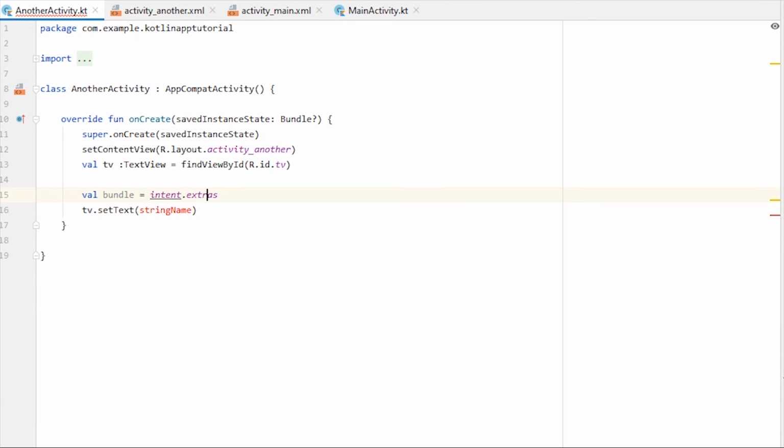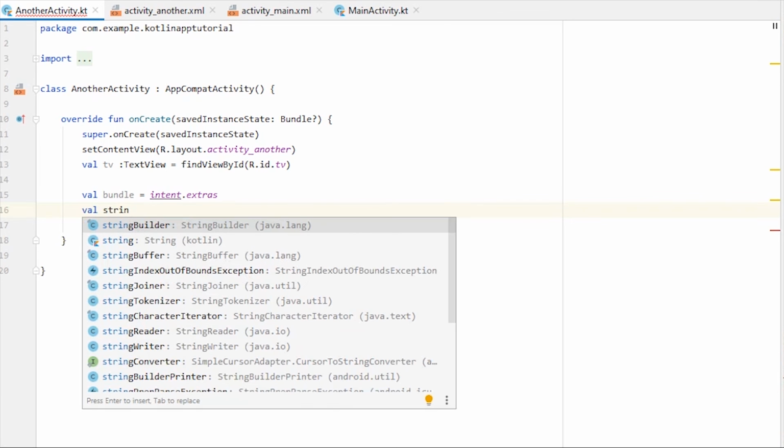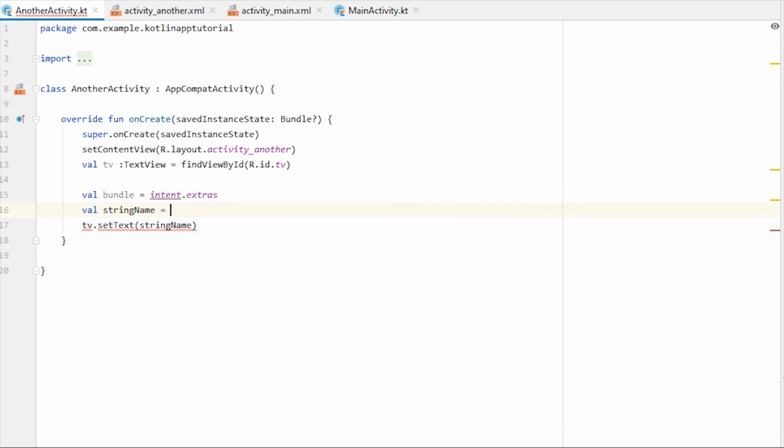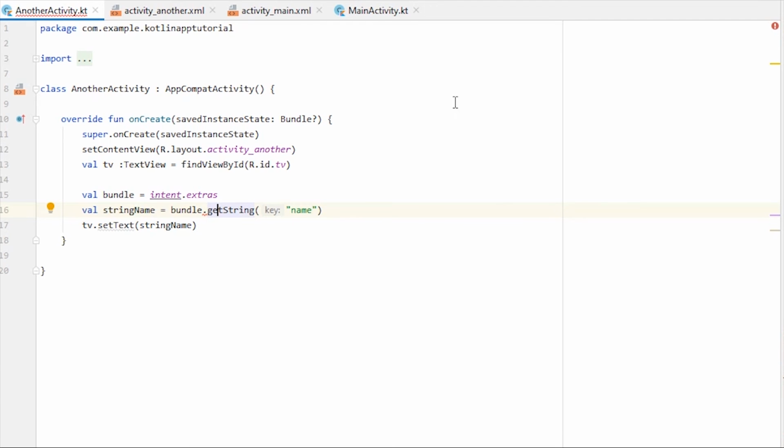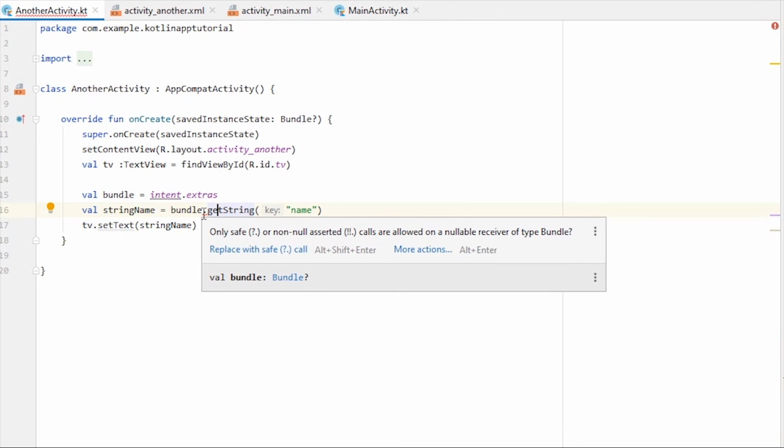Now we have to fetch the string from the bundle. String name equals bundle.getString, and the key was name. This way we can pass the whole bundle from one activity to another, but this is giving me a warning because the bundle can be null.